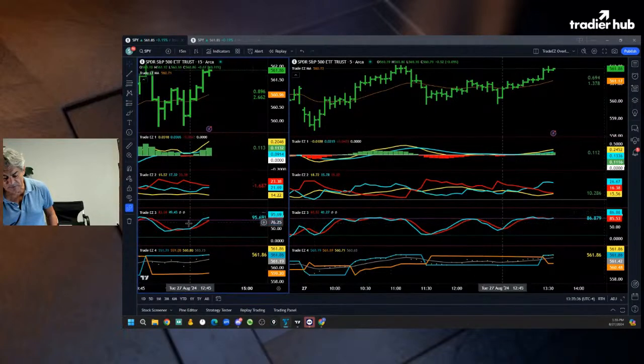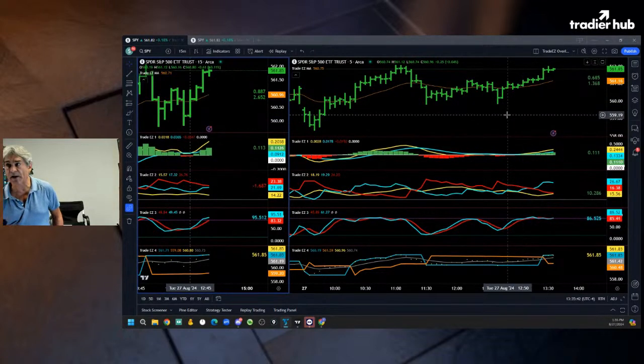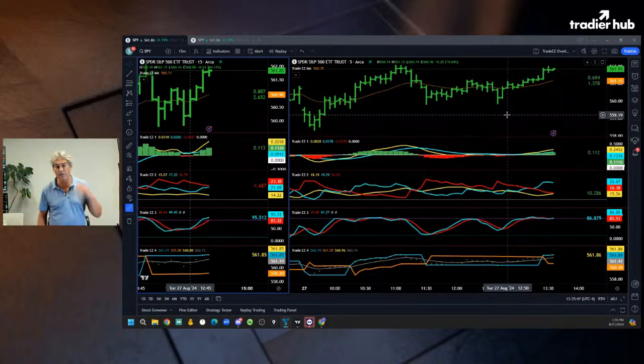And it just, again, just could not capture it. It happened too fast, and then it just rallied all the way back up here. Now almost 20 points on the S&P, being on the right side of the market, using multiple time frames, and that's what this is all about.